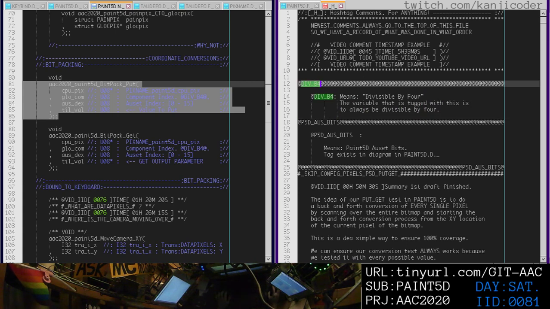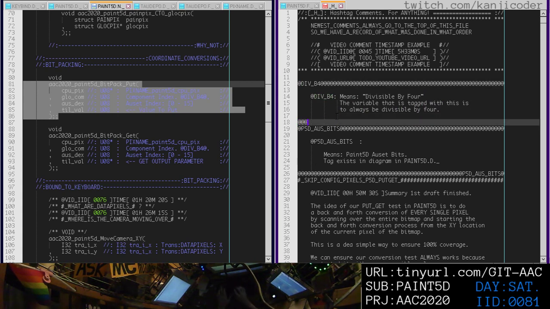Okay. So the reason it's divisible by 4 is because the component index is always pointing at the red channel of an RGBA cluster of 4 bytes. And therefore, if the component index is valid, it's always going to be divisible evenly by 4. So you start off with 0, and then 1, 2, and 3. That's one whole pixel. The next red index is going to be 4, and 4 is obviously divisible by 4, and then so on.